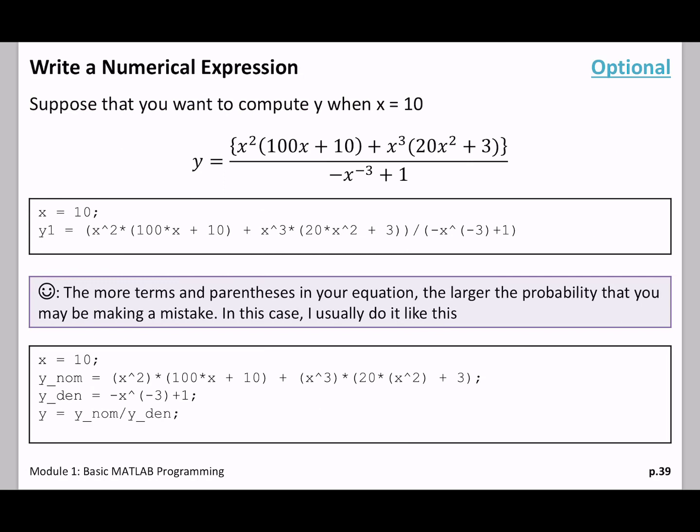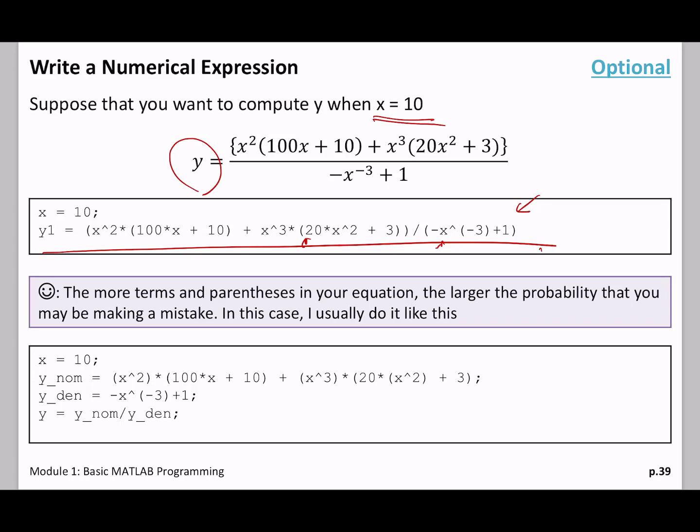So I'm going to give you some tips. Let's assume that you're going to compute the value of y when x is equal to 10. Then you write the equation like this, right? But if you take a look at this one, it's hard to evaluate. If you make one single mistake somewhere, it's hard to fix. What is a better script?